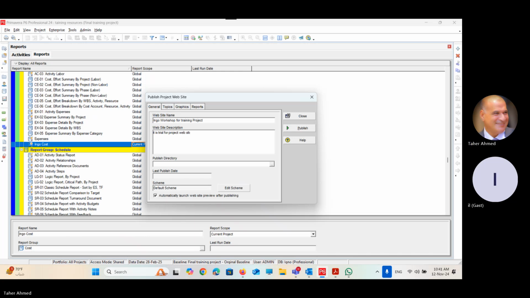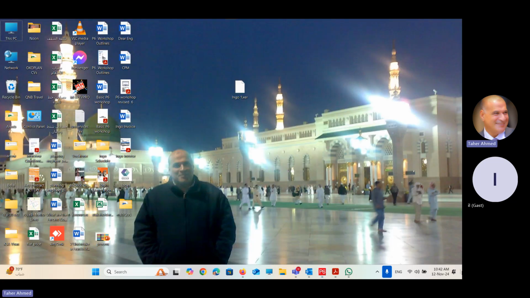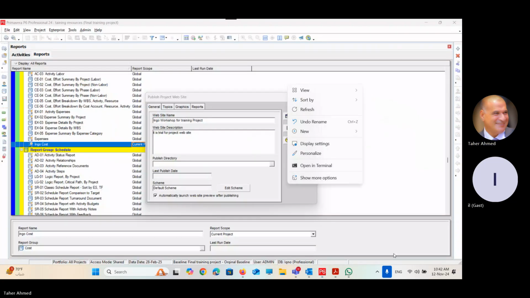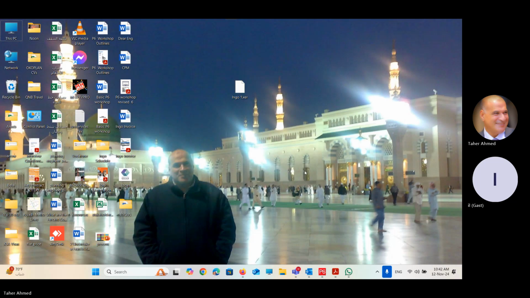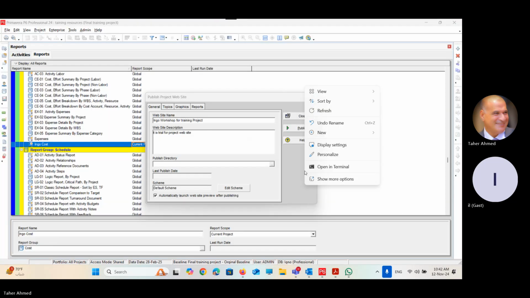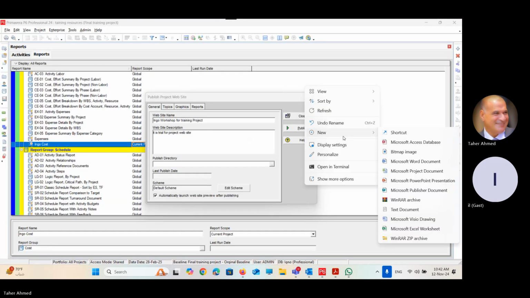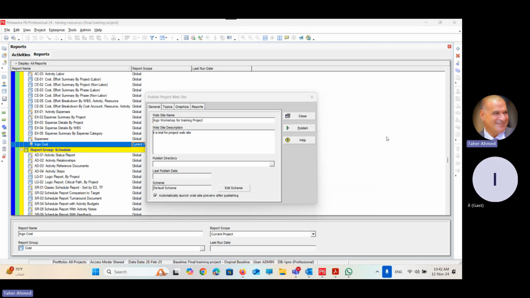Okay. Primavera will store the files you are going to create in a directory, in a folder, which will be used later on to let anyone look at it. Where do you want to put it? I have to go to the desktop and create a folder to be used later on.